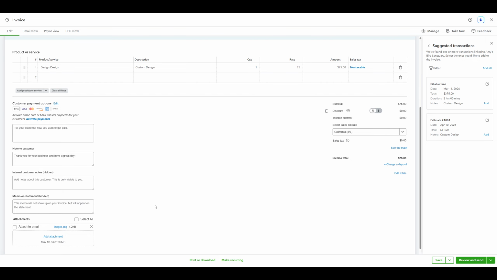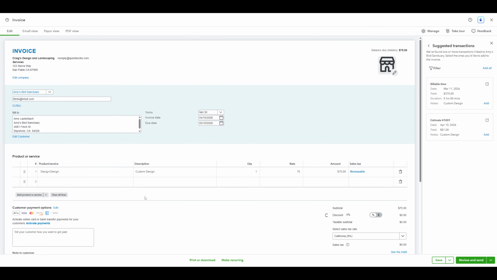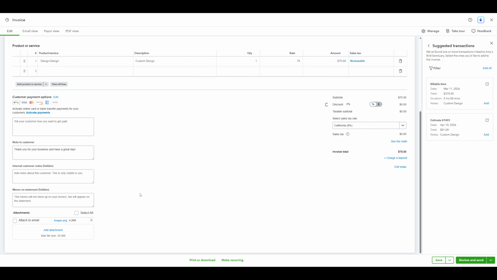A few helpful tips here. Use clear, descriptive file names like the vendor name and date so you can identify your receipts at a glance. Common formats such as PDF, JPG, and PNG work well. If a file is large, consider reducing its size to speed up the upload. You can attach multiple receipts by repeating the same click or drag action for each file.